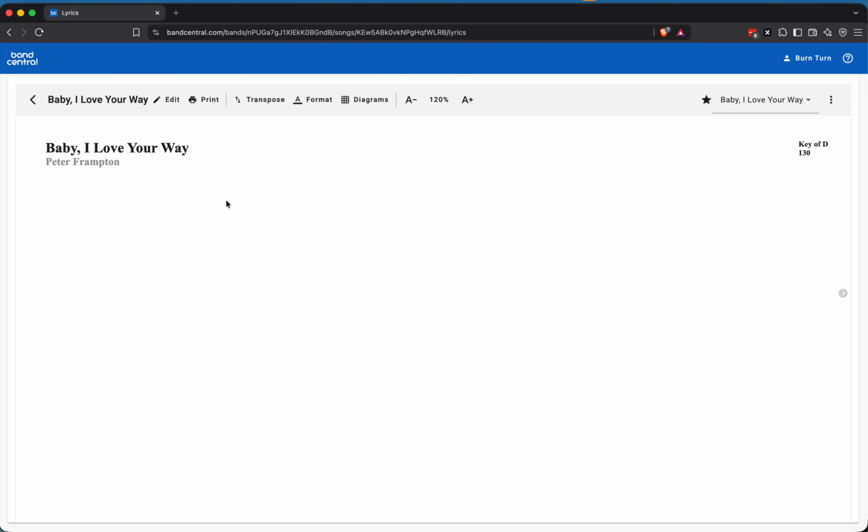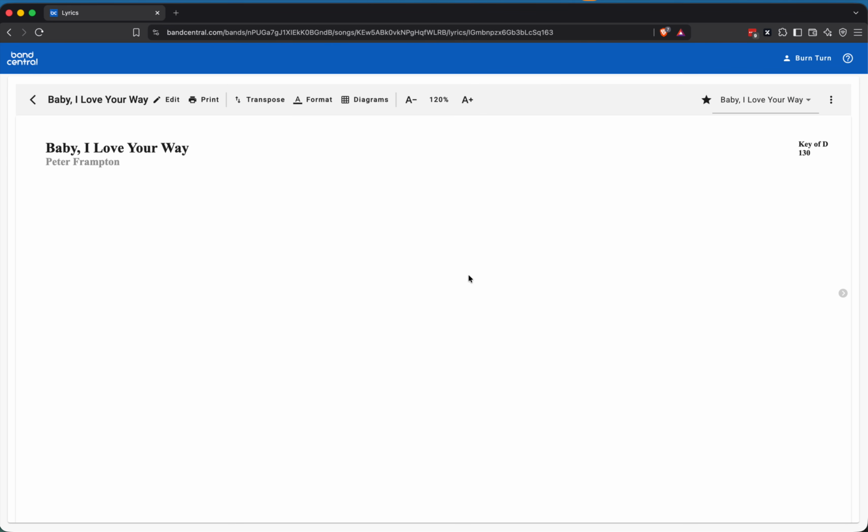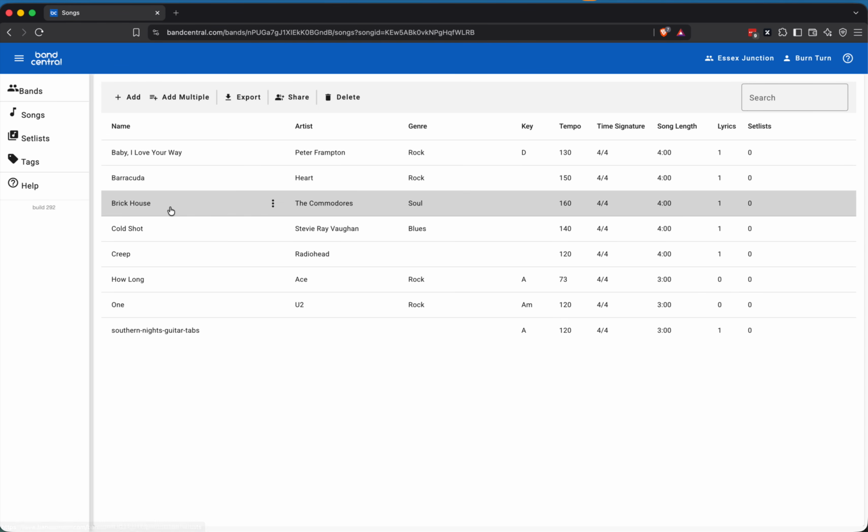So when you open them, let's go ahead and edit this. Oh, you know what? I am on the pre-release of this website. So tonight I'm going to deploy it so you'll be able to view the document on bandcentral.com, but right now it is not deployed, so I'm not going to show that. That's besides the point of adding. I just want to show you another way of adding where you can add multiple.